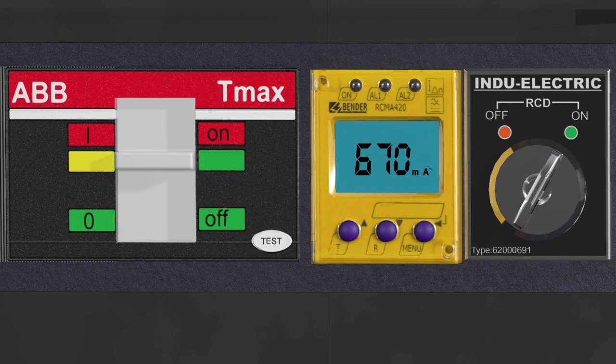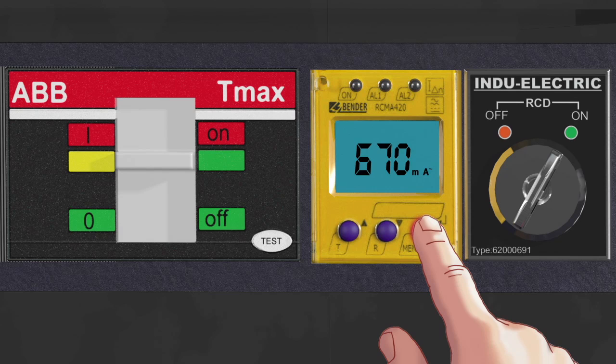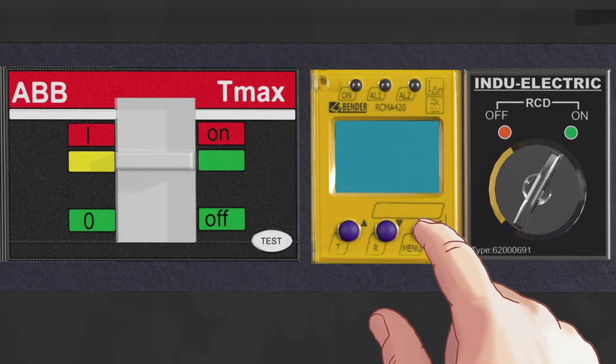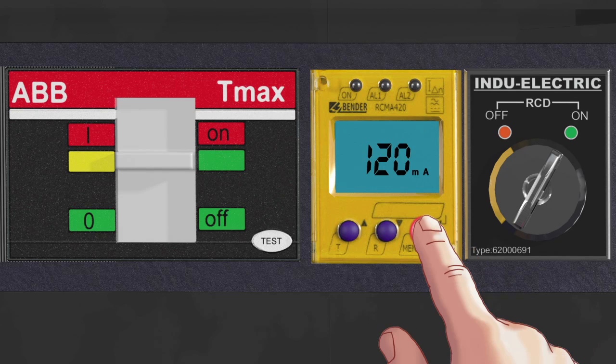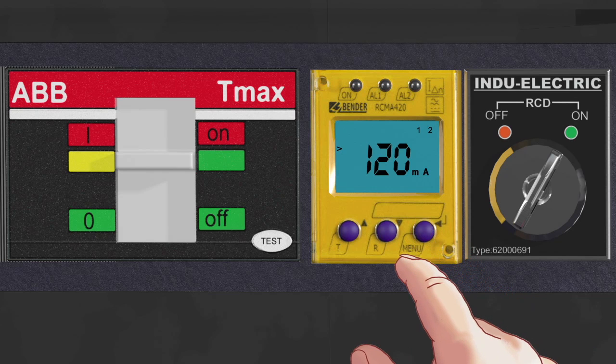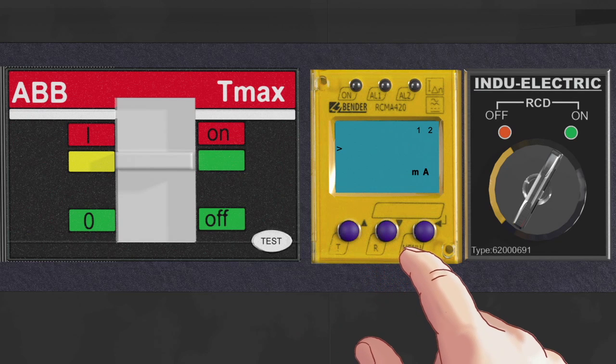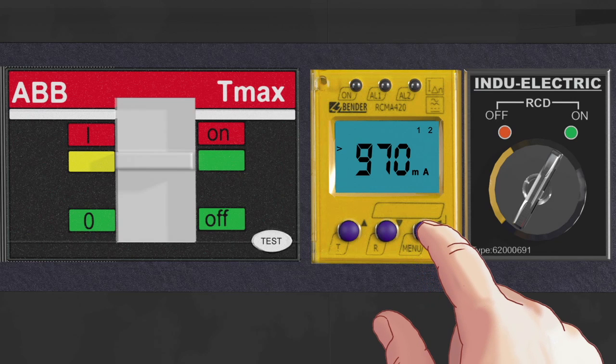The required value is found through vector addition of the installation's measured inherent leakage current, for example 670 mA, and the RCD tripping threshold specified by the applicable regulation, for example 300 mA for system protection, yielding in this case the practical threshold value of 970 mA. With this setting, the RCM in effect ignores the system's inherent background leakage, tripping only when the additional leakage current, i.e. the actual fault current, exceeds the background leakage by 300 mA.